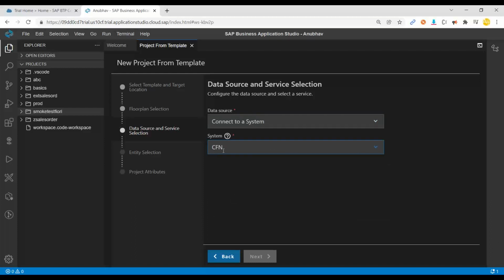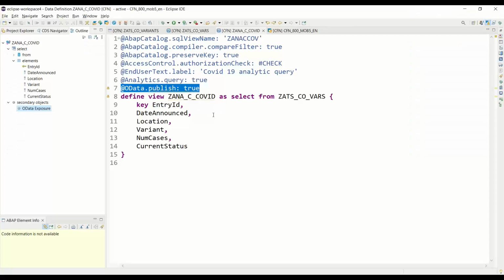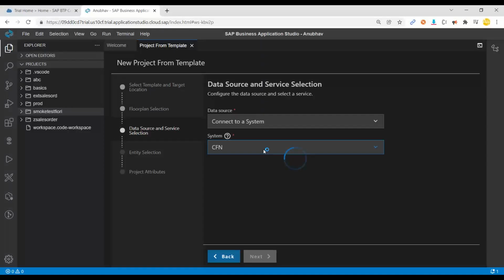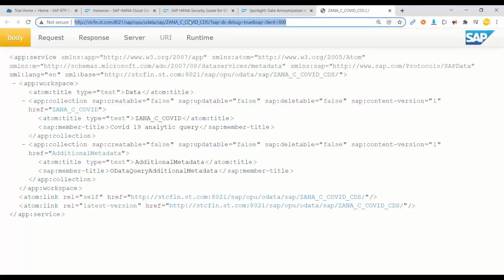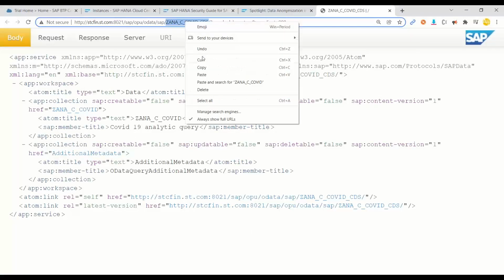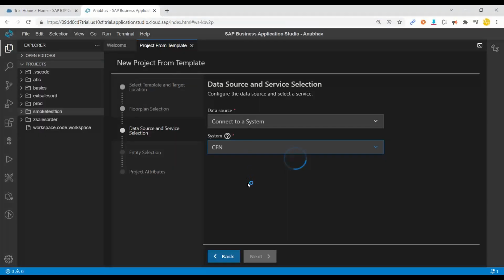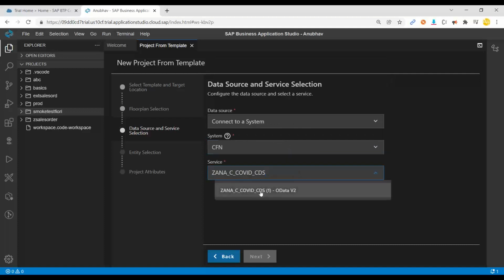I will choose this connection which I've already created to my company system, where I have just developed this data set and exposed the data set. Now I will go and grab the service name. This is our service name. I'm just going to copy that, which was created by the annotation, and we will put the service name. So basically what we are doing is first building CDS views to expose data from database tables, and then building OData to consume this data over the browser in the Fiori application. That's essentially what we are doing.